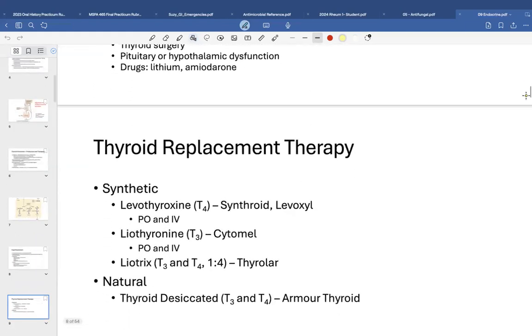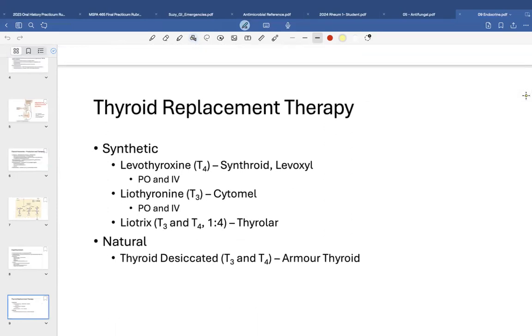And really, almost as simple as it gets for managing hypothyroidism, we have pharmacologic preparations that basically replace the missing thyroid hormone. There is the most commonly used product, which is a synthetic form of thyroid hormone, which is levothyroxine. Levothyroxine basically is T4. It's branded as Synthroid, but you'll also find generics for it. And it's available as oral and injectable.